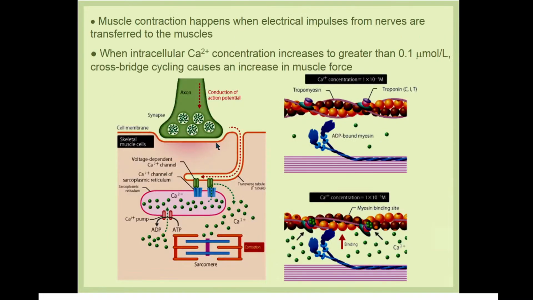This is the invagination, and this is the ending of the nerve cell, the axon ending, and the action potential from the axon is transmitted to the T-tubule, and these T-tubules form a specialized contact with one more tubular network, the longitudinal sarcoplasmic reticulum, the internal tubular structure that runs between the myofibrils.